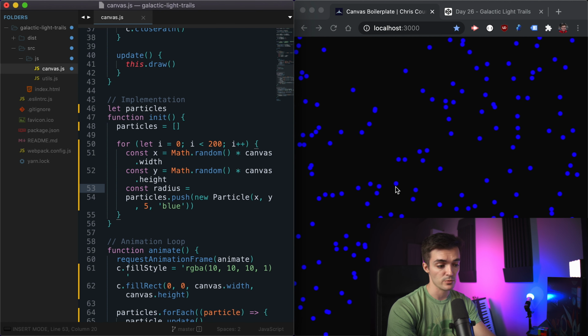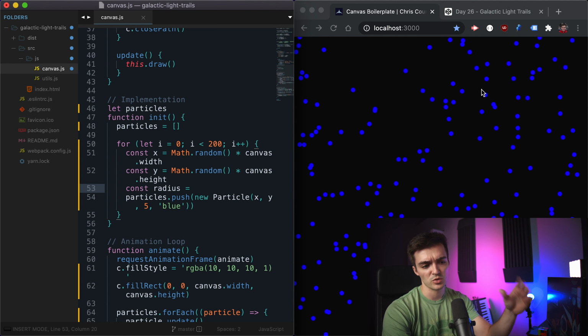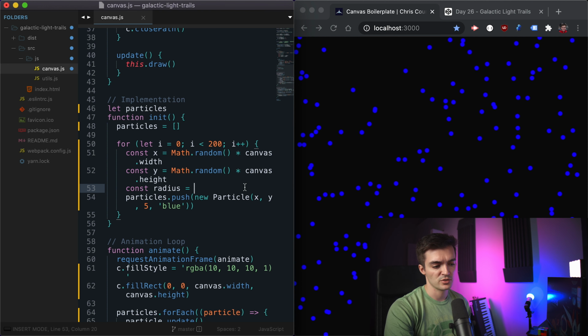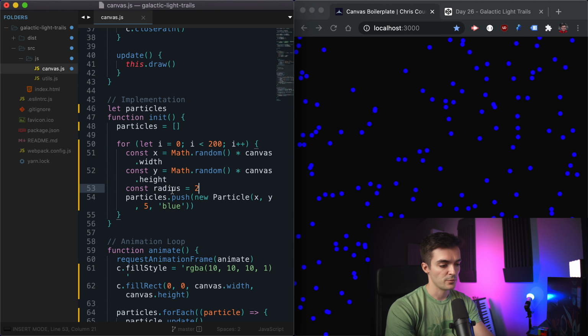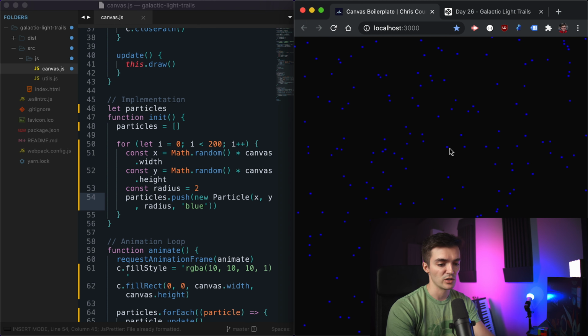Right now, these have a radius of 5, which looks not too bad, but it's kind of big for planets, especially ones that are supposed to be way out there in the distance. And if we start populating this with more and more planets, it's just going to get really cluttered really quickly. So I would say a good base level to start populating planets for a radius is going to be 2. If we declare our radius as 2, and then right where our radius goes when we are creating a new particle, set that to our radius value instead, you'll see we have a lot smaller planets. That makes it look like they're way out there in the distance.